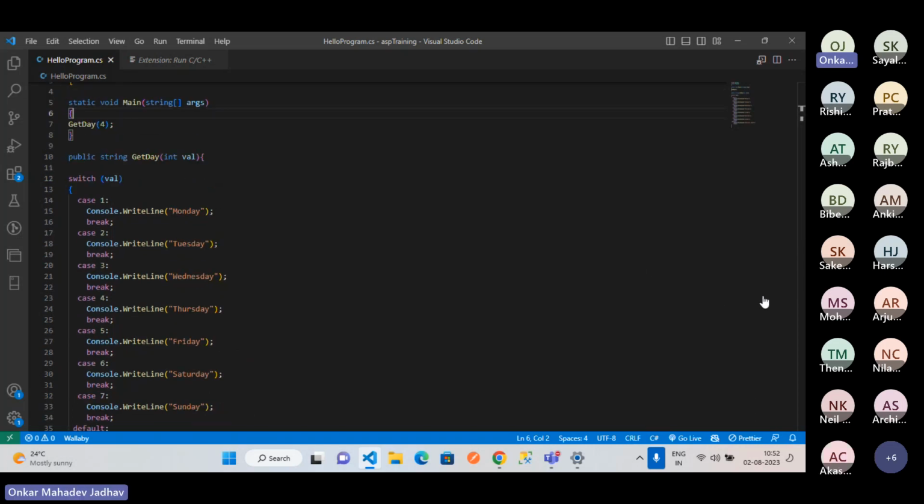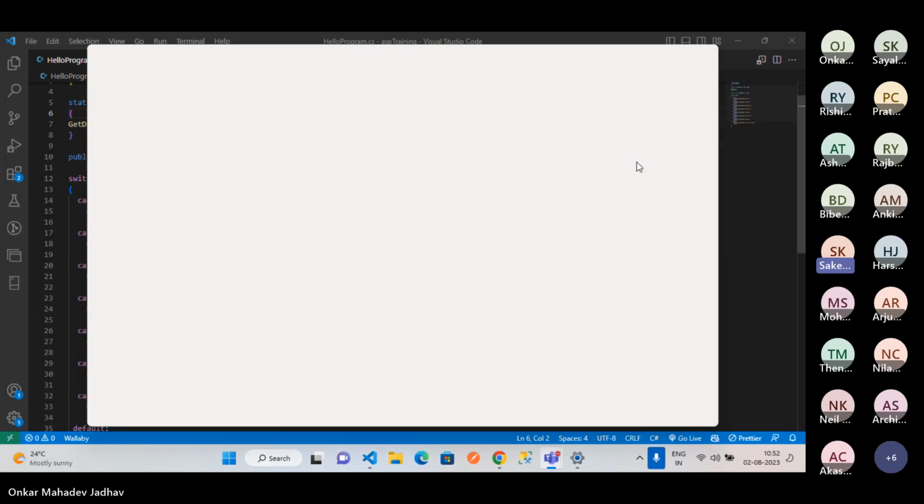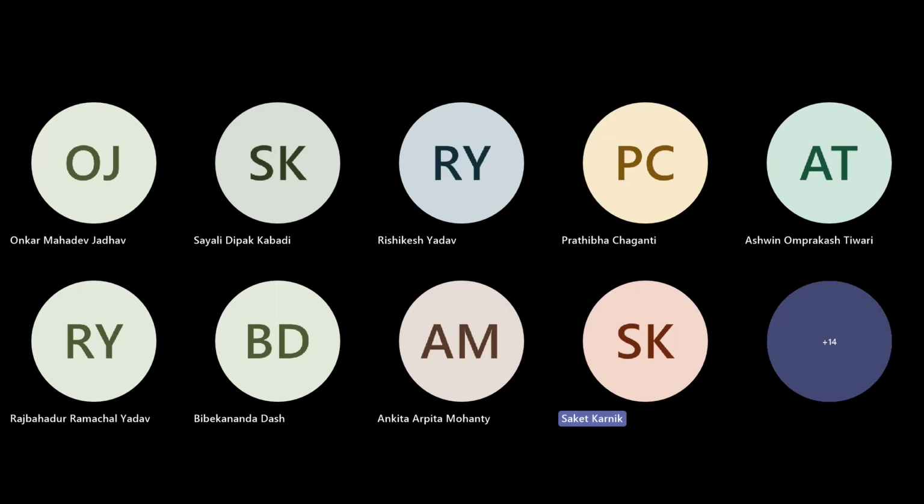So I can see 8 people have raised their hands. What about others? It's just one third of the people. Great, number increasing.